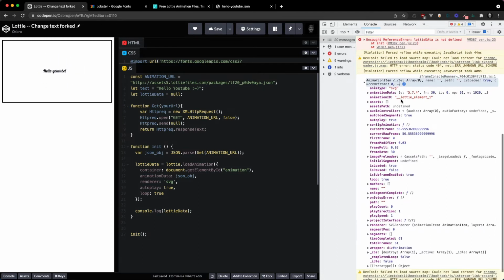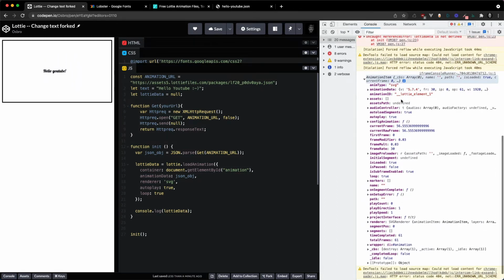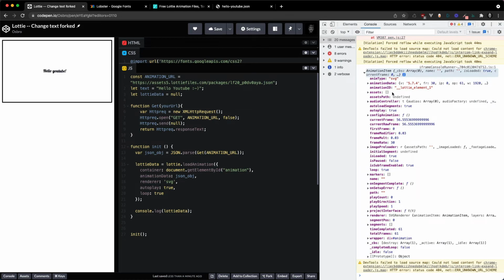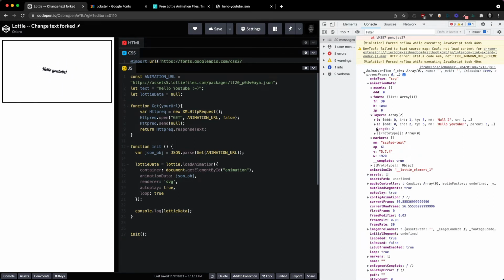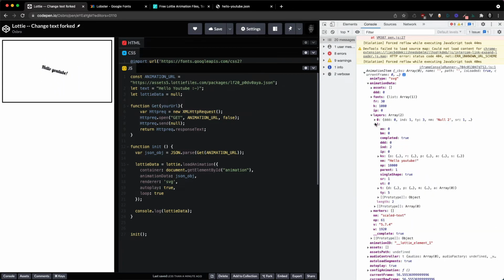So this is the animation item, which is returned from Lottie. So you've got a bunch of stuff here. What is interesting to us is the actual animation data, and then its layers, and then this one.